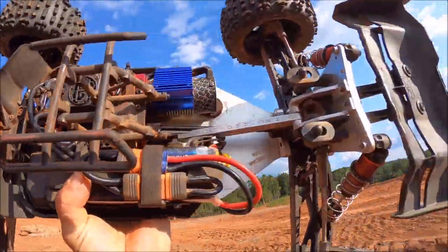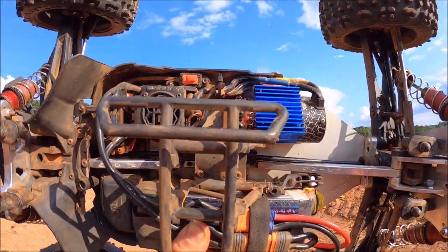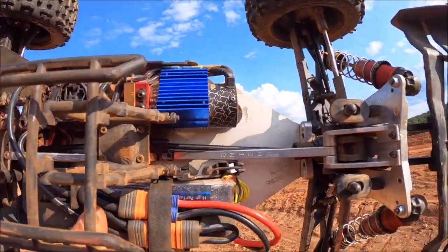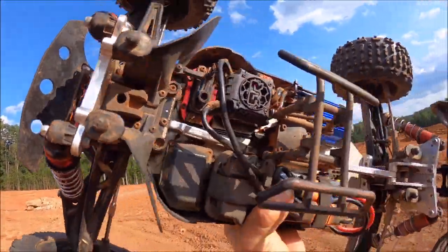So she's fully equipped. I'm running a BLX system in this truck. It's plenty fast enough as far as I'm concerned, running these smaller lightweight LP wheels, the Backflip LPs. Everything else on here is M2C, beef as usual. So we're going to give her a quick run and see what's up.